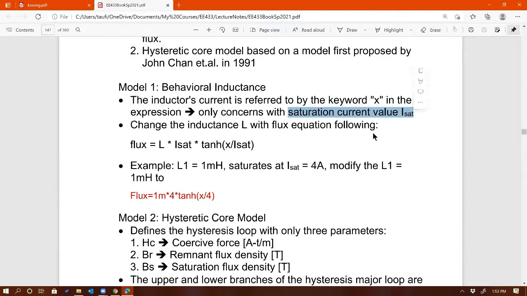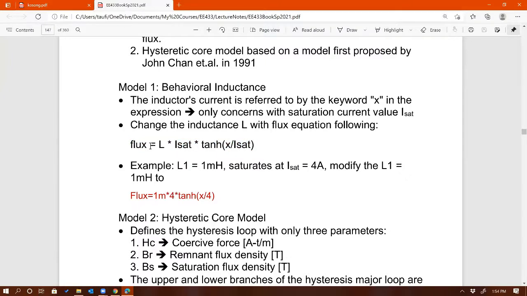So you just need to identify the saturation current of this inductor. That will be the end of this model, right? The model goes like this. You would actually put this statement right here. When you pull the inductor component, not inductance, the inductor component, into the LTspice schematic, and then right click on the L value, instead of putting 10 microhenries or 100 microhenries, what have you, go ahead and type in this.